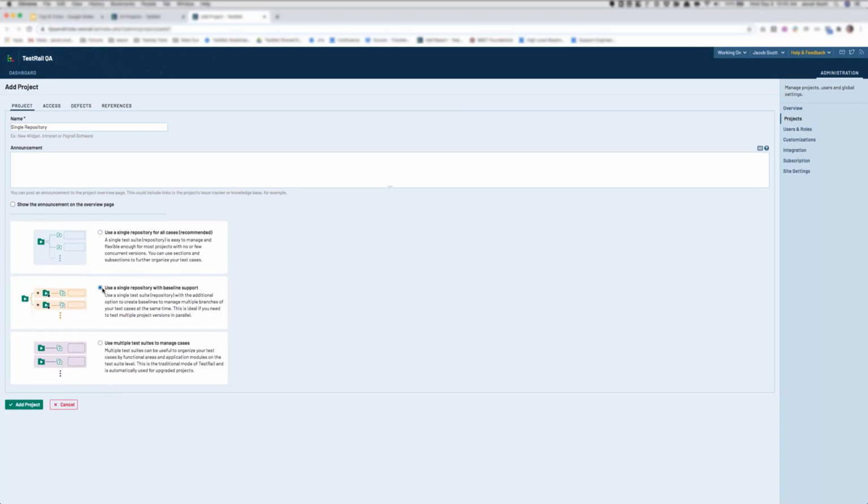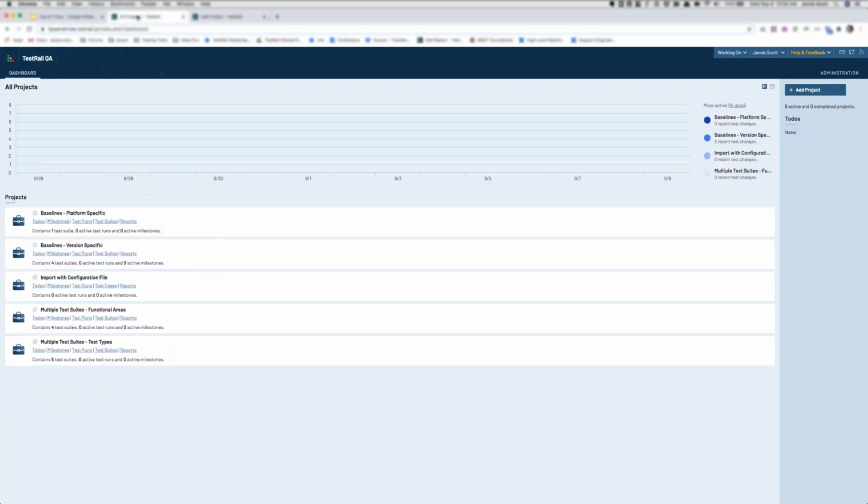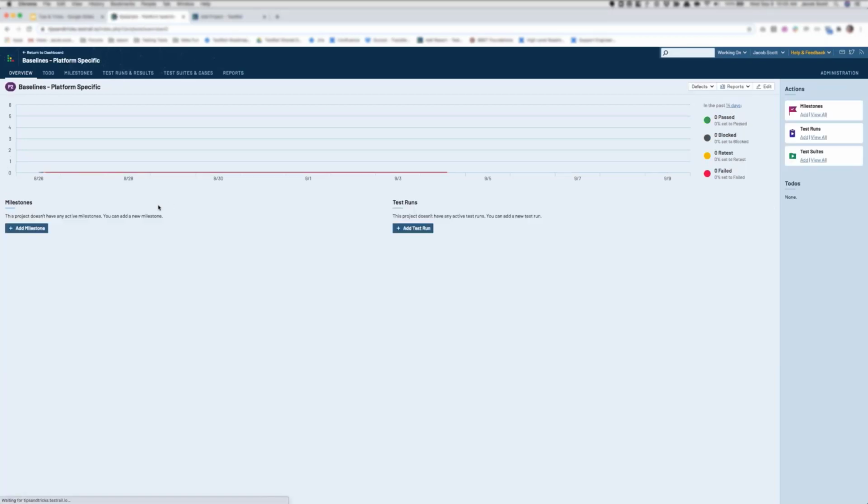The next option is the single repository with baseline support. So I've got a couple different ones here that I'll show off. The baseline project type is designed for teams that do a lot of concurrent testing for slightly different versions of a single product. So this can mean different versions of a product based on the platform.